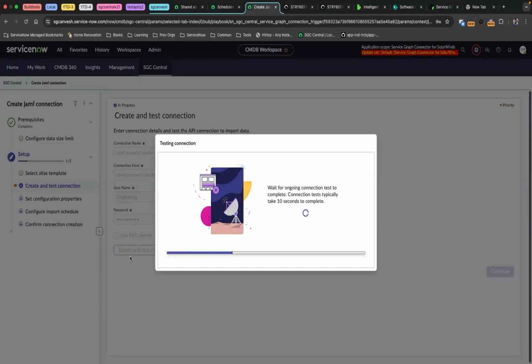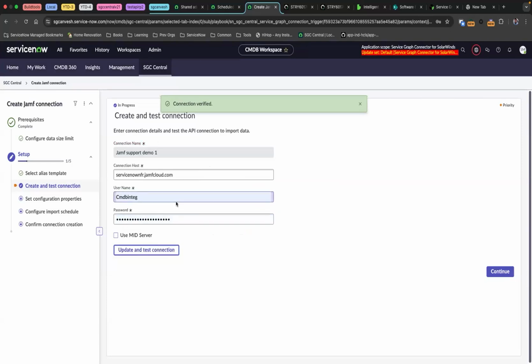Once we click on create test connection, the details given here are going to be used and a connection is going to be created. A test script is then executed to verify that the connection is properly established with the external system. Only then does the continue button get enabled, so that we make sure the configuration is done even before the user goes to the next step.